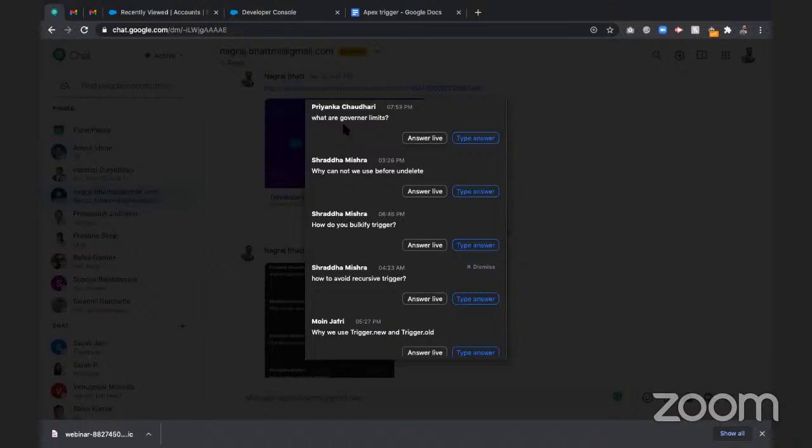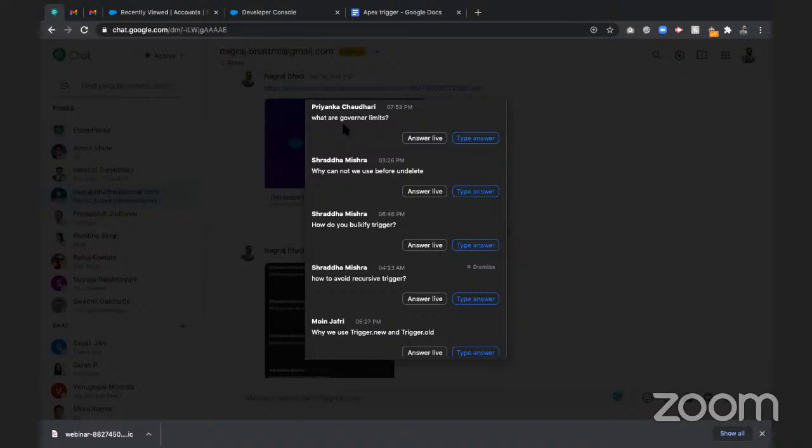Governor limits exist because, if we are doing some functionality and using so much space, the remaining 14 people will get issues using that database space or performing some action.